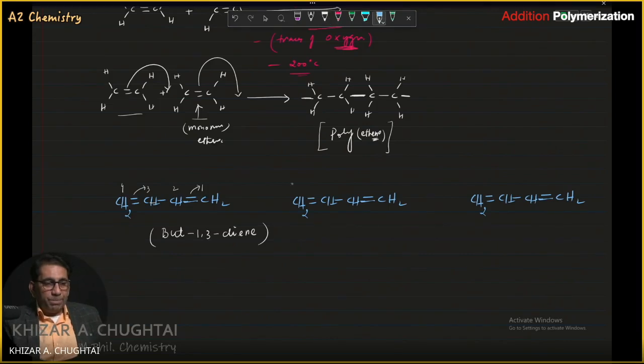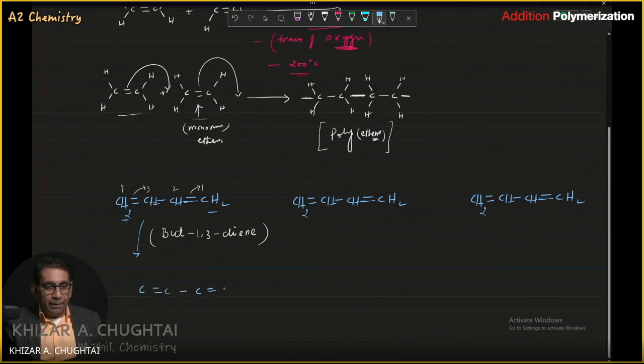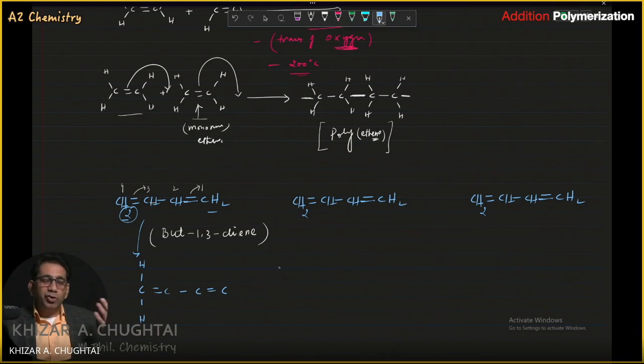There is another thing that you will change in this molecule. I mean, the format of the molecule will be changed, not the formula. The format of the molecule will be changed while designing, writing, and reporting your answer. How? I am going to rewrite this molecule: carbon-carbon double bond, carbon single bond, carbon double bond, and carbon over here. Here are two hydrogens. One I am going to place above and one below. There is no change in chemistry. There is no change in formula. I'm just changing the position of different atoms or groups of atoms attached to these carbons.